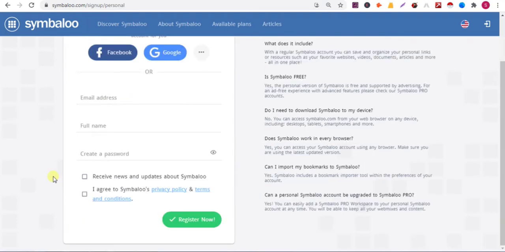Now fill up everything. Put your email address, first name, last name, then create a strong password. Then check this box, I agree to Symbaloo's privacy. Register now.